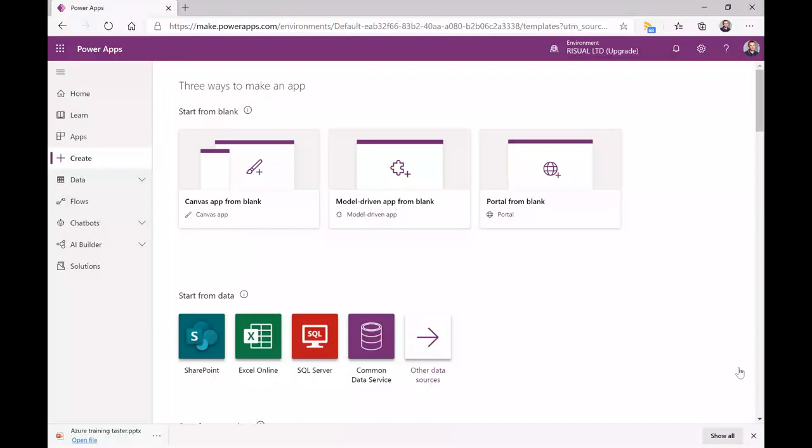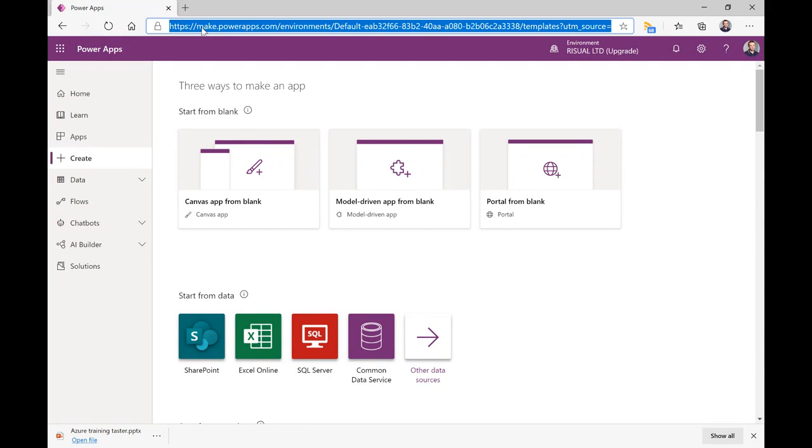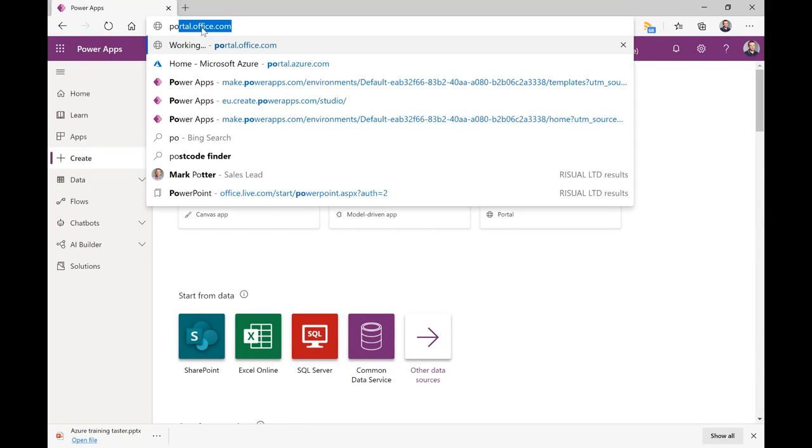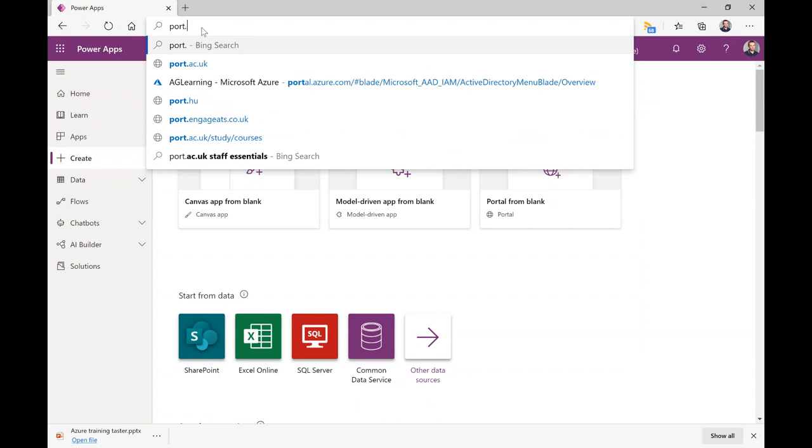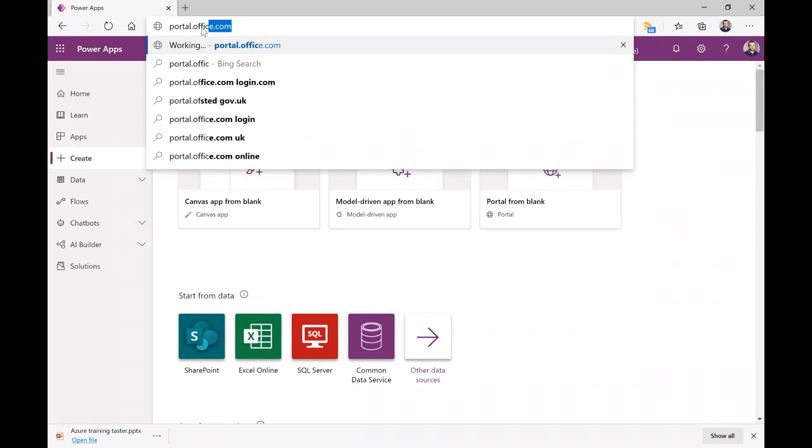What you'll need to do first is I'm just going to quickly switch screen and go to my internet browser. What you'll see on here is Power Apps. To get to that, this is within Microsoft 365. I just went to portal.office.com.